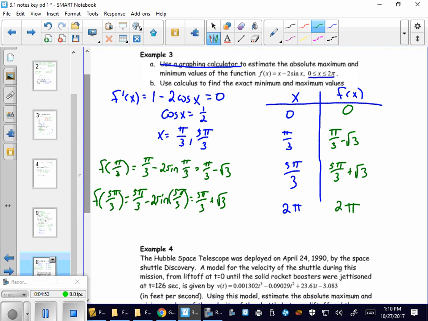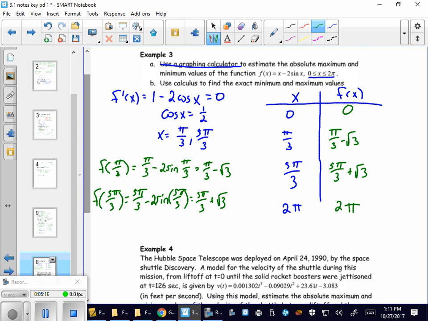First of all, there is only one possible value up here which could be negative, because 2 pi is not negative. 5 pi thirds plus some value pi thirds is not going to be negative. 0, of course, is not negative. The only one that could be negative is pi thirds minus the square root of 3. It's the only possible thing that we could have to be an absolute min. Otherwise, it's going to be 0.